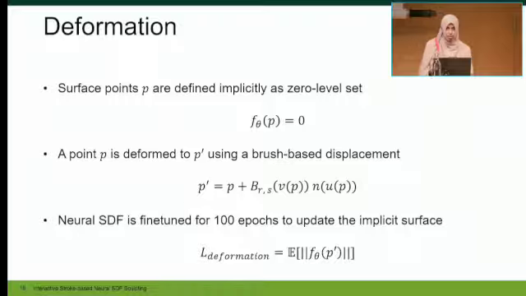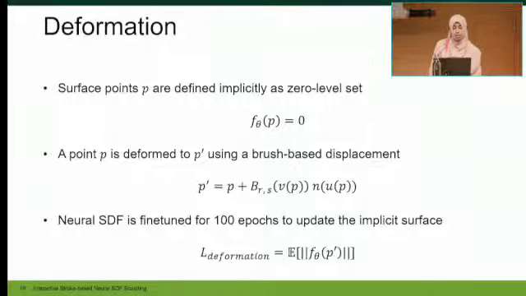So now we know that after the editing is done, the point has been displaced, the SDF has been displaced from P to P dash. So at the point location P dash, this is where now our 0 level set should reside. So that's what we use to add the deformation loss in our fine-tuning. And then we fine-tune it for only 100 epochs, and it can even be accomplished in less. But for this duration, we let the model fine-tune in this region, and then we are done.